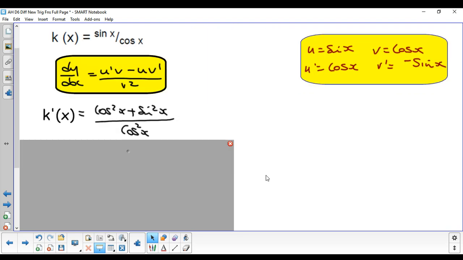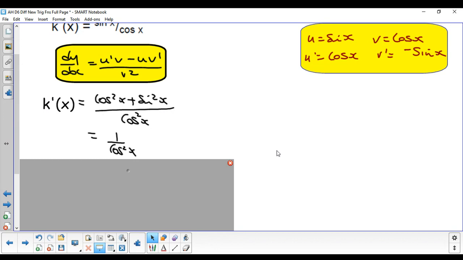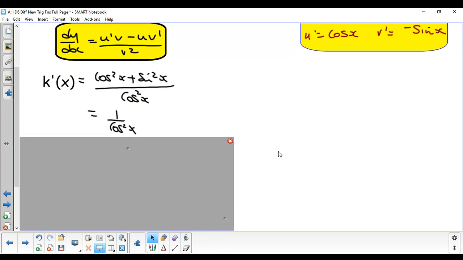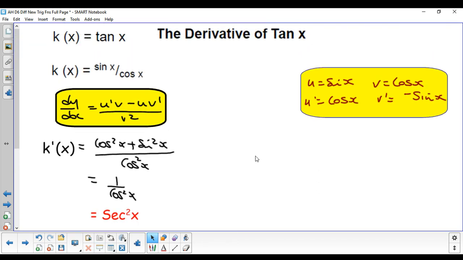You might remember we've done this before. 1 over cos squared x, because you know cos squared and sine squared make 1, but this time instead of writing that as 1 over cos squared, which we left it as before, 1 over cos, if it's c at the bottom, it goes to the s, is the same as sec squared x. So now you have found the derivative of tan x is sec squared x.